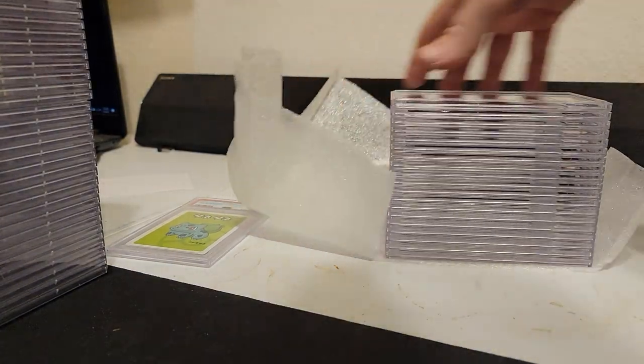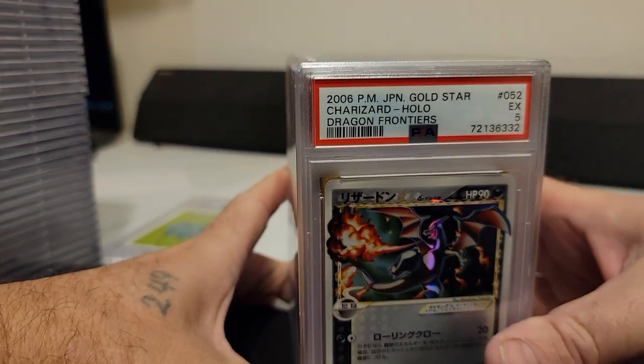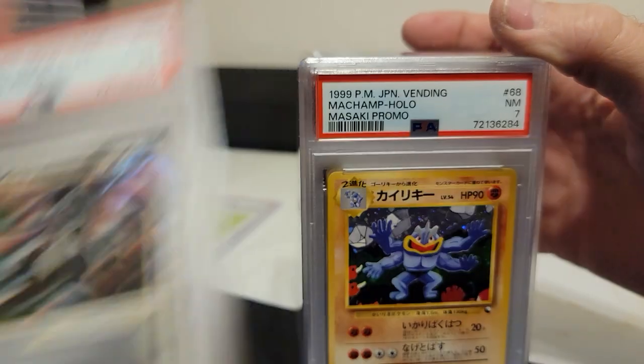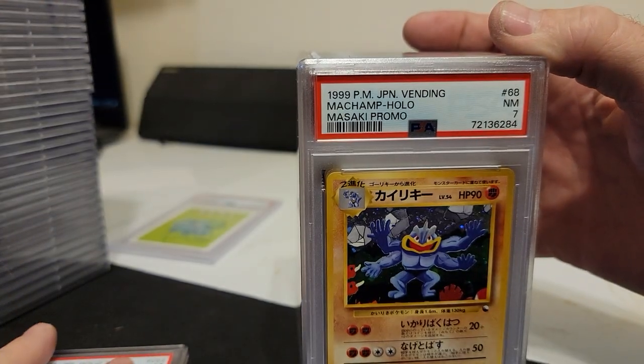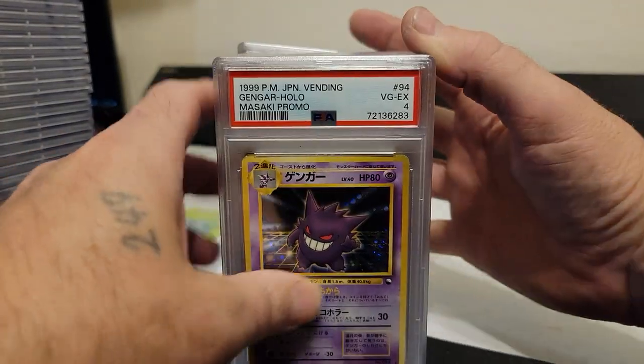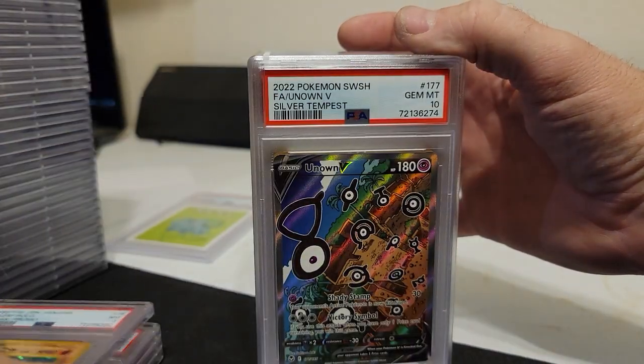Here we are. Just going to be just over a 30-minute video. They're long, but hey, they're awesome because I got a Dragon Frontiers Gold Star Charizard 5. Masaki Machamp got a 7. Web Gengar got himself a 4. A 7 for the Masaki Golem. Unknown got a 10.